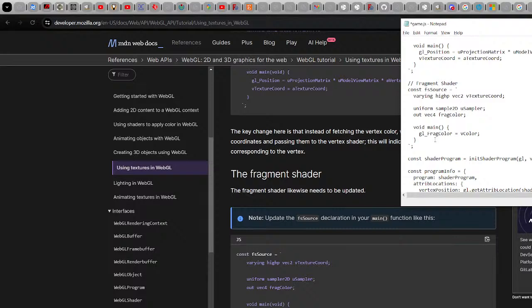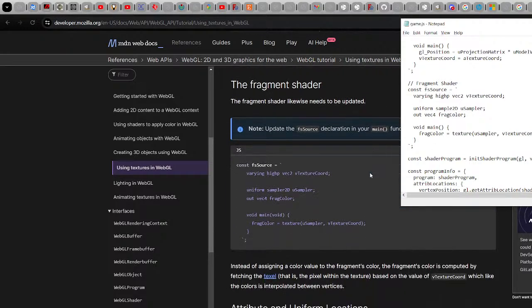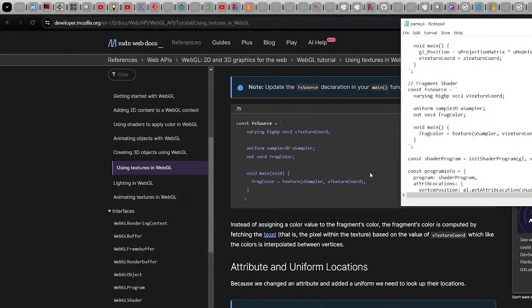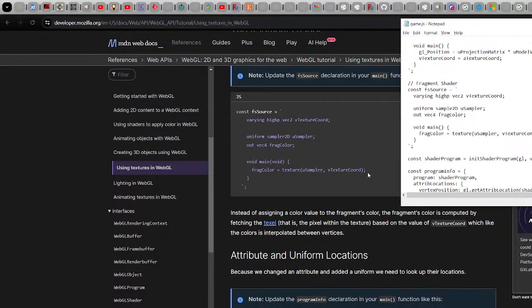Oh wow, no gl_FragColor, just fragColor. Texture, texel. Pixel. Okay. Cool.